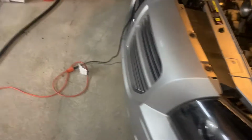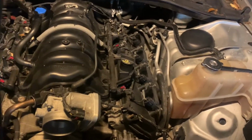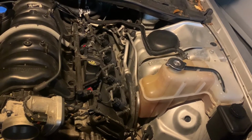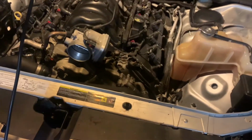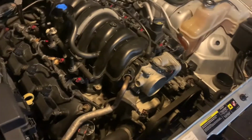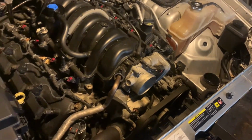But all I did was take that one out, and you just crank the car until all the fuel pressure is relieved. Or you crank it actually, I say 4 or 5 times. The car is gonna try to start, but it's not gonna start, because of course the fuel pump fuse is removed.